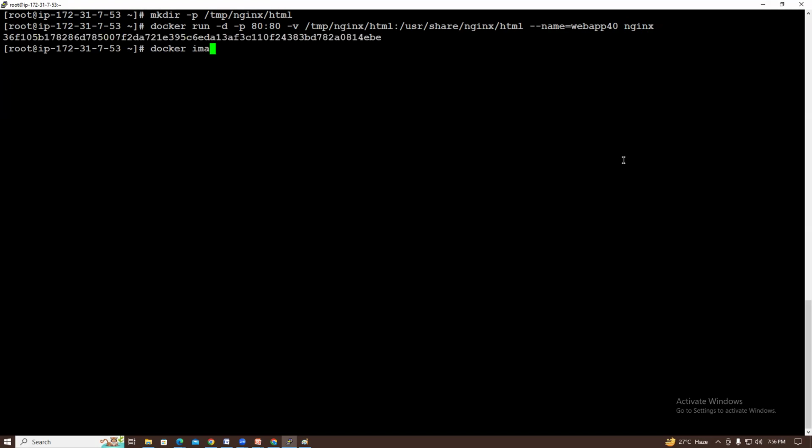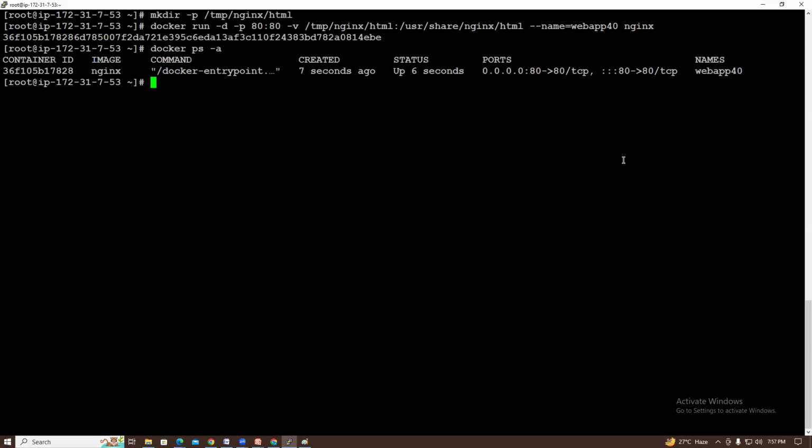Docker ps -a. Guys, understood? Yes, sir. So here now let's check the IP address. Through the IP address we can check it again. Forbidden.